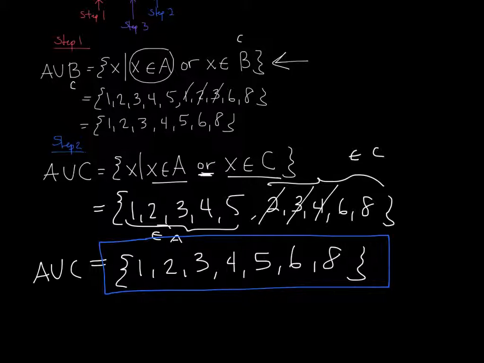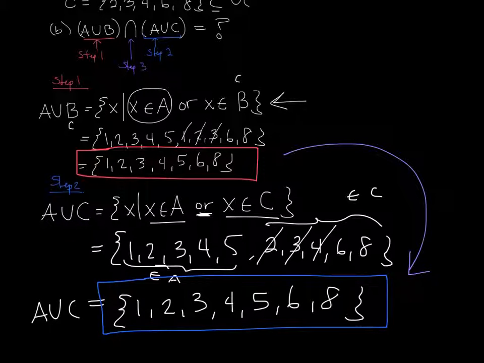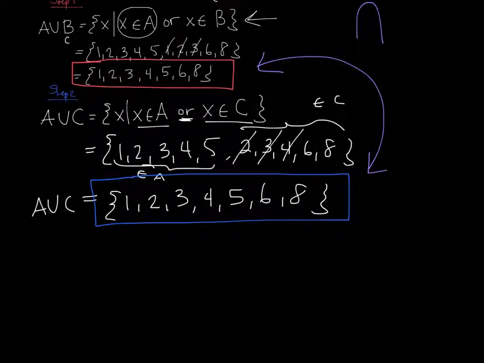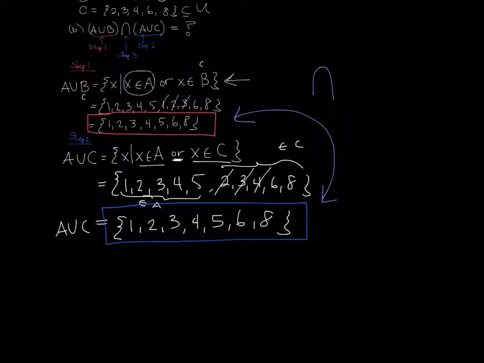There's my A union C, and maybe let's box, there's my A union B, right? Because the last step is just the purple, right? Now we just want to find the intersection of those two. So now we want to find the intersection. So what do these elements, what do they have in common? And you can probably just see what they have in common, that's fine. But again, let me just write my final set here.